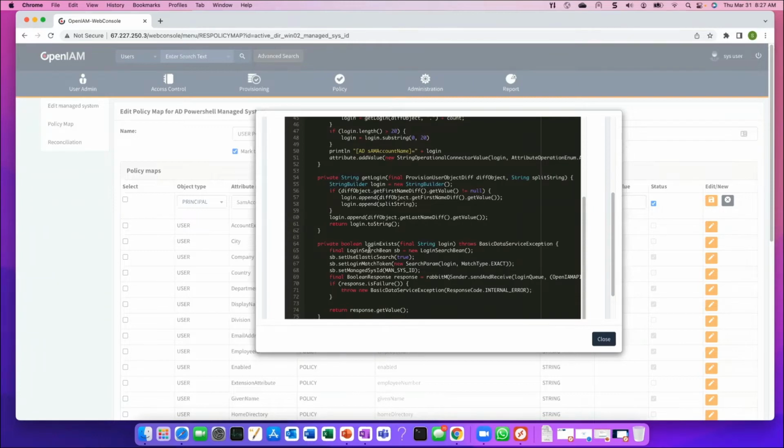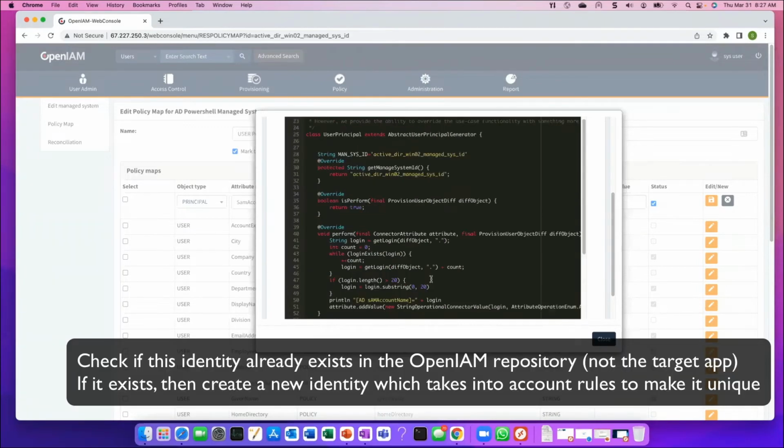That it can't already exist. So this is a method that's basically going to check within OpenIAM. It's making a call out to the service, over RabbitMQ, to say, does this record exist or not? And if it does, then we will make it unique.